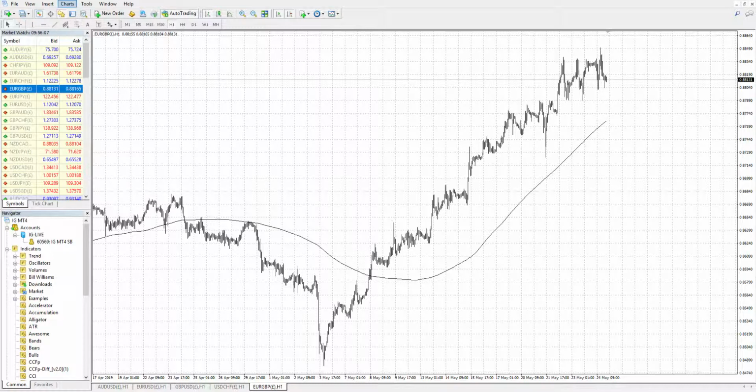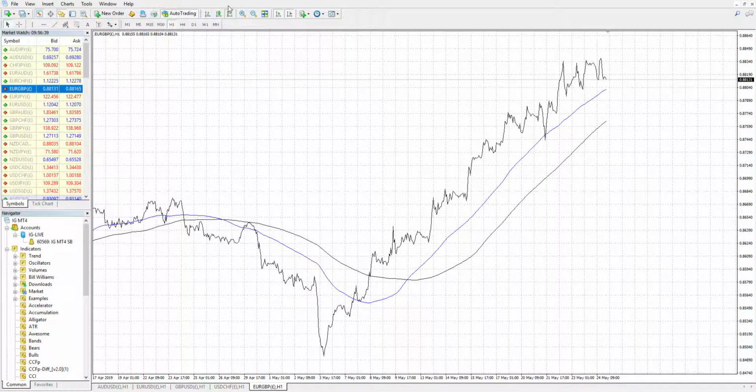So we'll go to insert indicators, trend, moving average, do 100. Change the color to blue. You can keep it to simple, moving average, or exponential. We'll keep it to simple. And at that point, you'd want to go long as well. So when price crosses the moving averages, they're your entries. And also you can do the line chart just so you can get the entry correctly.